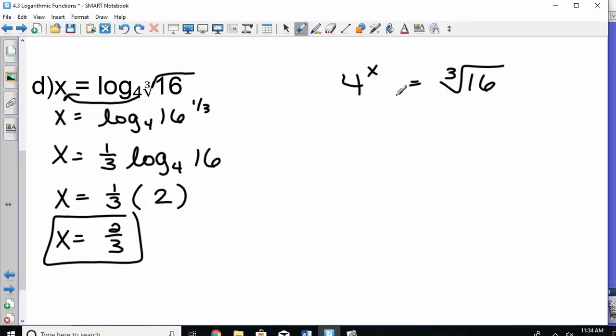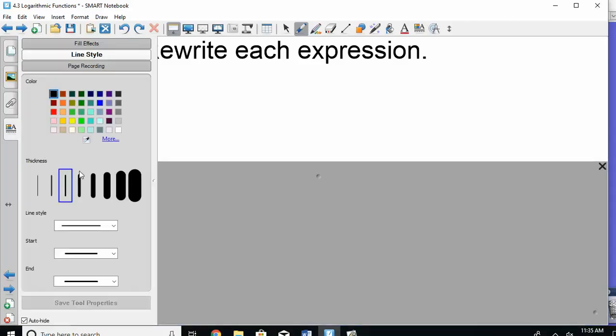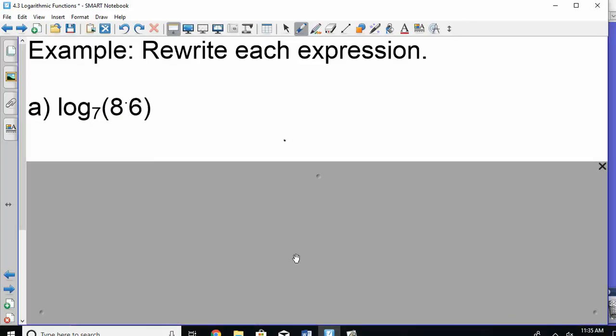Last slide. I just want to practice what's called expanding these logarithms. So I'm going to give you some expressions, and I want you to use those product, quotient, and power properties to rewrite this. This will be where we pick up tomorrow. We'll get into some uglier expressions tomorrow, so we're starting out with some fairly nice ones right now just to try to get those properties in our heads.